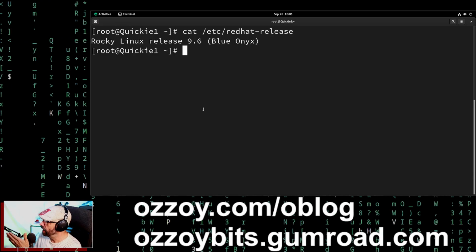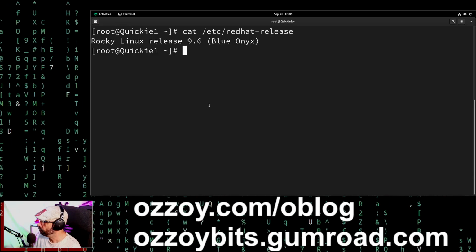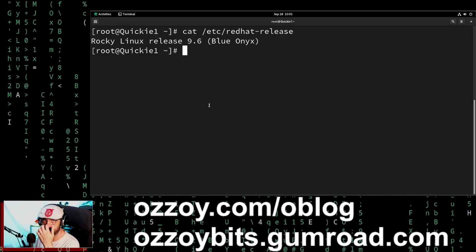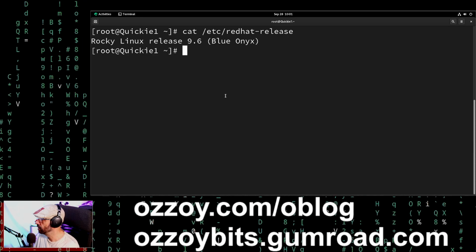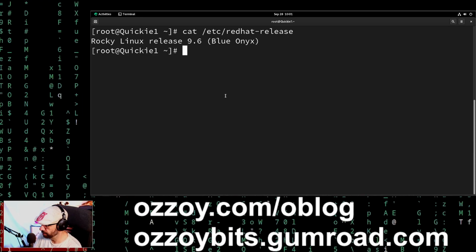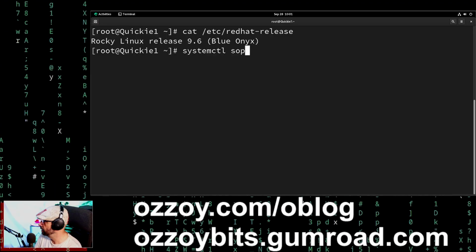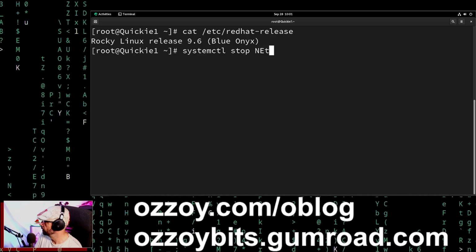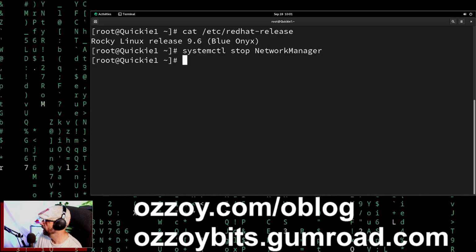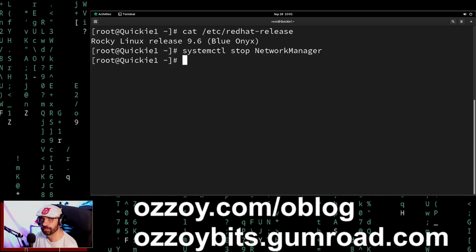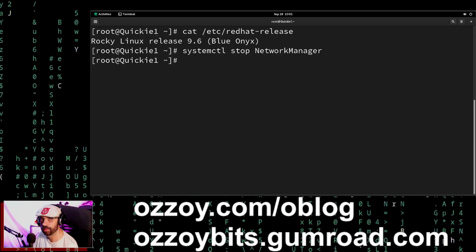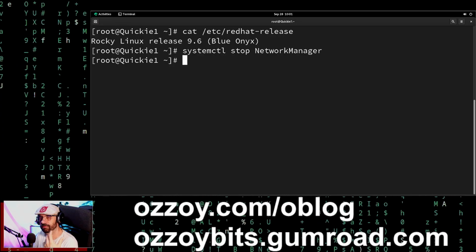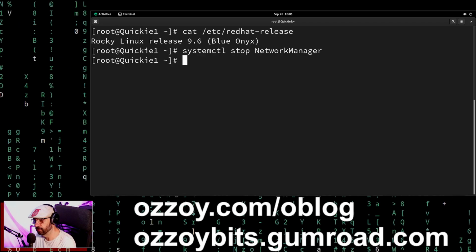So here I'm using an example with the RHEL, in this case Rocky Linux 9.6, and this will work in most Linuxes, if not all Linuxes. So first of all, just disable Network Manager, or temporarily stop Network Manager. Okay, because if you keep Network Manager running, he will just headbutt you because of all the configs that are already there, and he wants to apply that. Network Manager is going to fight you for the configs.